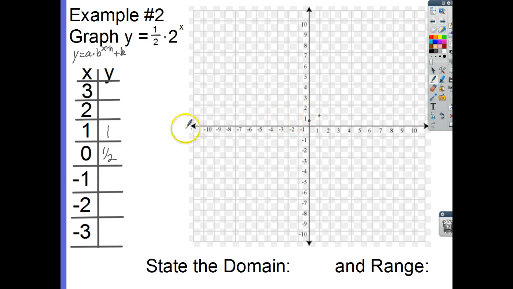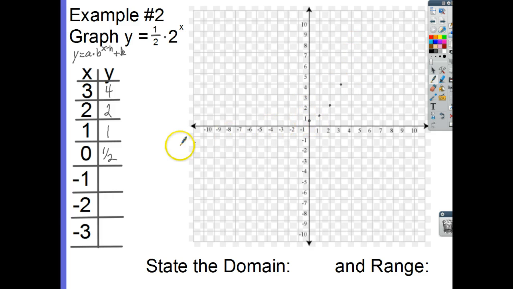Now, still not rising very quickly. Let's put in 2. 2 to the second power is 4. 4 times a half is 2, so we have the point (2, 2). It's starting to get a little quicker moving up, but still not enough for us to stop going in this direction. And we put in 3. We have 2 to the third, which is 8. Half of 8 is 4. And the point (3, 4) is on our graph. And now I look from there to there. Now I'm starting to get pretty steep, so I'm satisfied with this side of the curve.